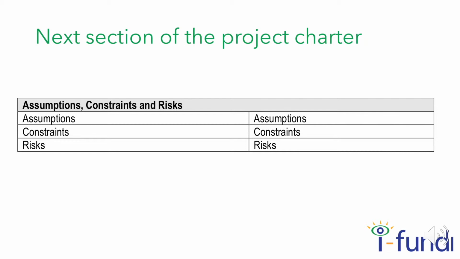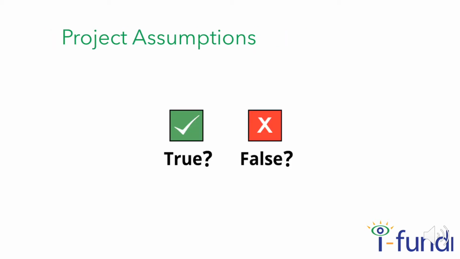We will cover this in detail in a later session, but we need to get an understanding of what these terms mean now. Assumptions are things we accept as true or that we are certain will happen without having proof that they will. In project management, we make assumptions during the planning process that may turn out to be true or false. The assumptions are listed in the charter so that all the stakeholders know that the plans may need to change if the assumptions turn out to be false.